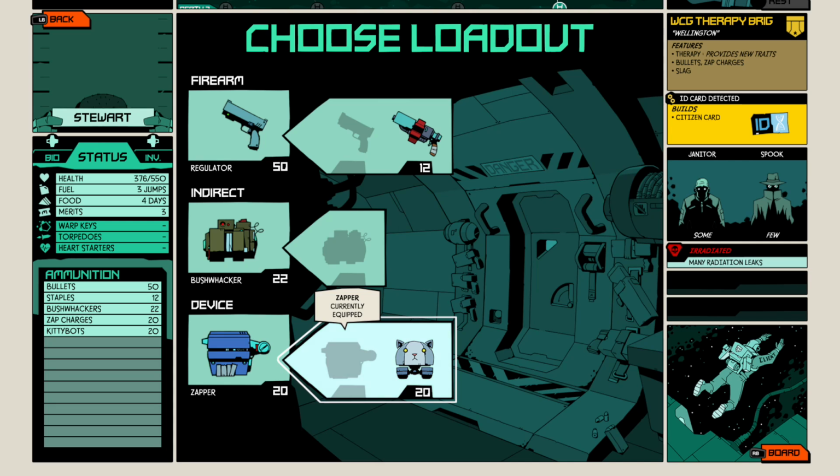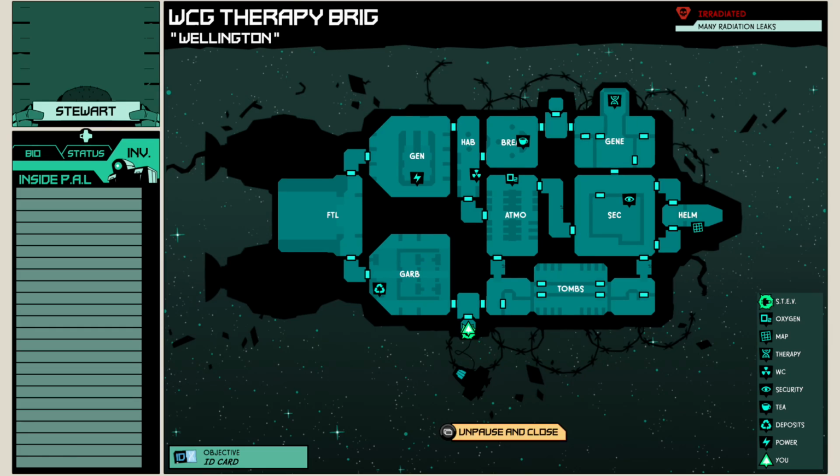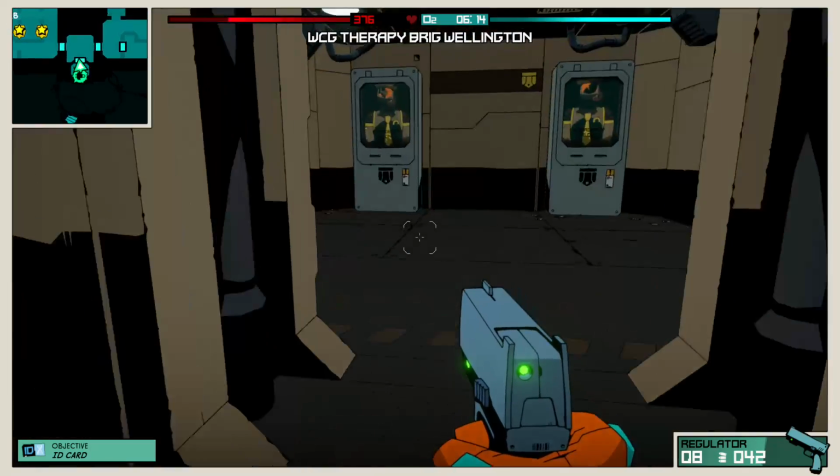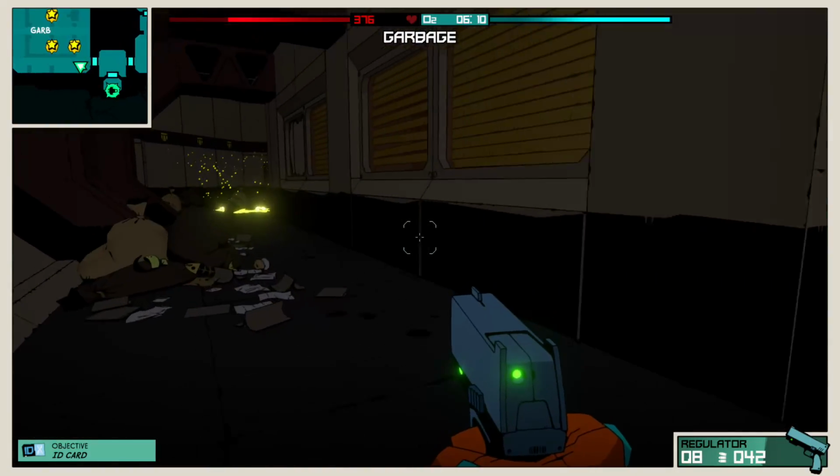Looks like I have janitors and spooks. Many radiation leaks. But it doesn't look like I absorb oxygen faster. I absorb oxygen at a normal rate. I don't breathe oxygen faster in this one, at least. Alright. Let's find this thing. 6 minutes. Let's do this.